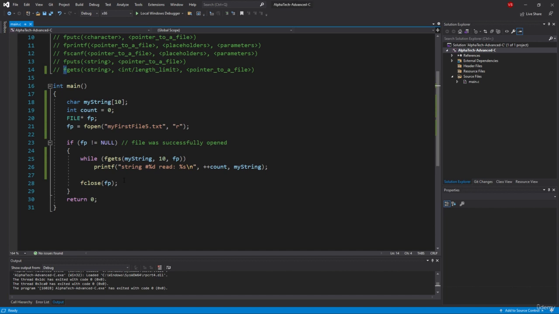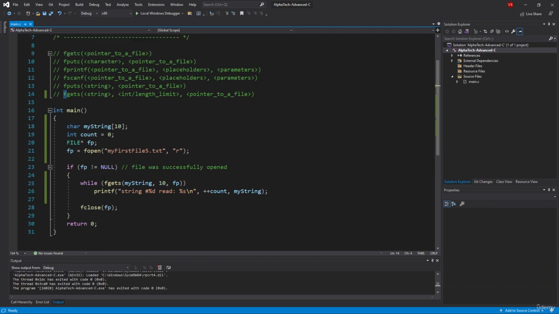So before we move on, I just want to let you know, guys, that now you are at a totally new level, because you now know an additional important function for working not only with the console, but also you know how to work with files, okay? You know various functions you've been introduced to in the last few videos. You know how to work with files, working with characters, working with different placeholders and files, working with strings, and so on and so forth.